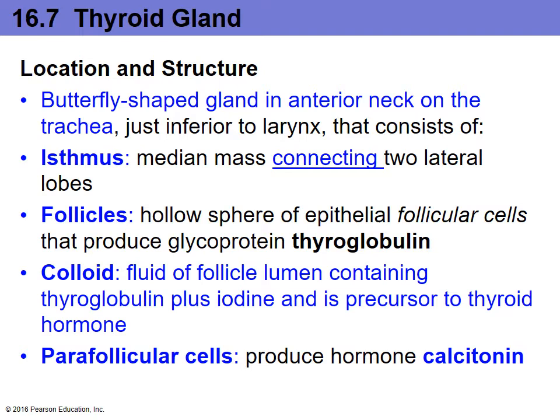We also need to talk about cells called parafollicular cells. Para means outside, so they sit outside the follicle. These are going to be producing another hormone called calcitonin. So for the thyroid, we're going to take a look at 2 hormones: the thyroid hormone, and also calcitonin. Let's take a look at a few illustrations so we can get better acquainted with the thyroid gland.